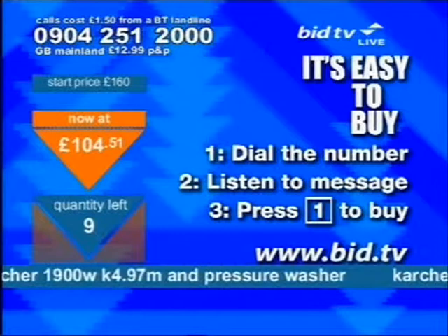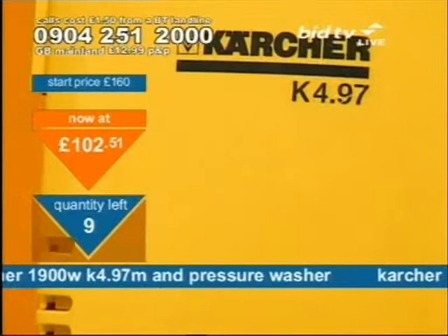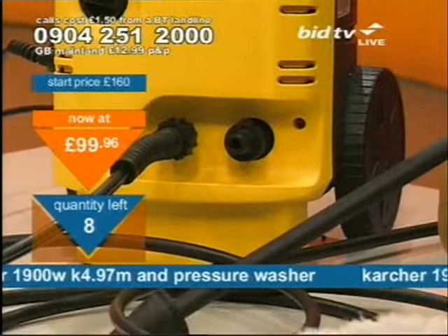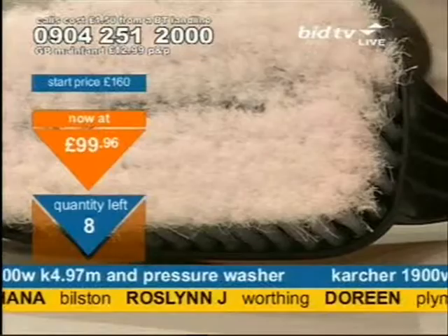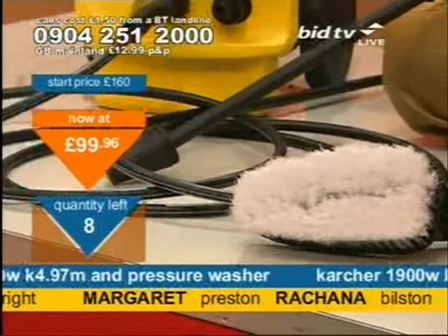A Karcher pressure washer. This comes with wheels, so it's easy to wheel around from the shed or the garage out to the patio or the driveway. It's the one he'll want — he would actually be pleased to get this. He will actually go, 'Oh, wicked!' A man's birthday present — he'll be delighted with this. This is the kind of thing where you go, 'Brilliant, I can use this every Sunday. Fantastic.' And you can say yes, and you can also do the decking while you're at it, and clean the patio down as well.